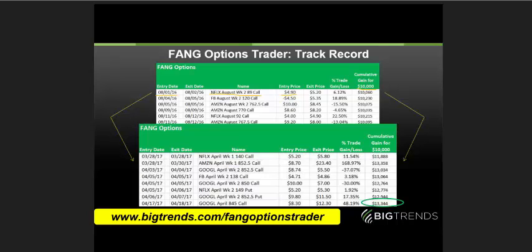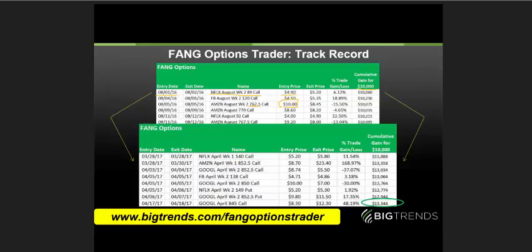What's happened is because Google and Amazon are now $900 plus, we're probably going to have to buy them a little bit closer to the current price of the stock, because we want to always keep these at $10 or less, meaning that if you buy an option for $10, you control around $76,000 worth of Amazon stock for $1,000. $10 on an option contract controls 100 shares. That's 10 times 100 equals $1,000 invested. We said on these model portfolio results we would never commit more than $1,000. So that means you can at least get one contract when it's priced at 10.